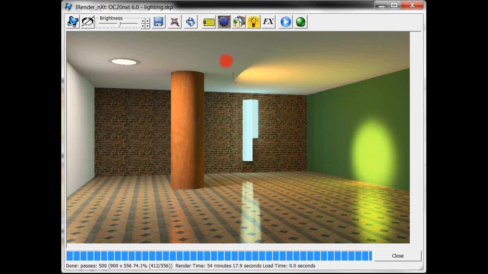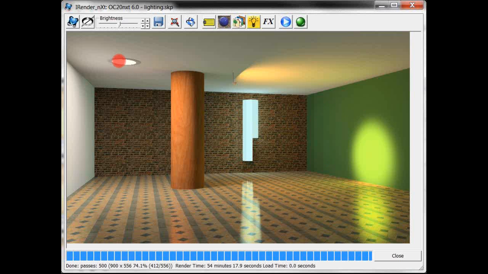Because lighting is bouncing off of the surfaces, back here in the corner of this room, you'll notice that there is some green tint being added to this wall because the light being reflected off of this wall is mostly green. And then there are some very subtle things happening.